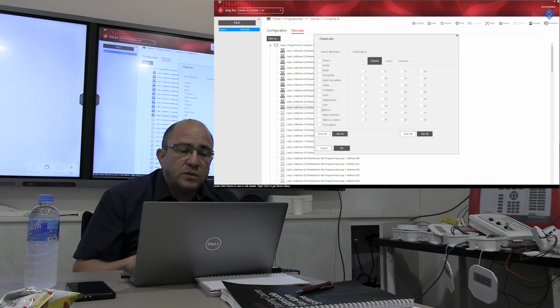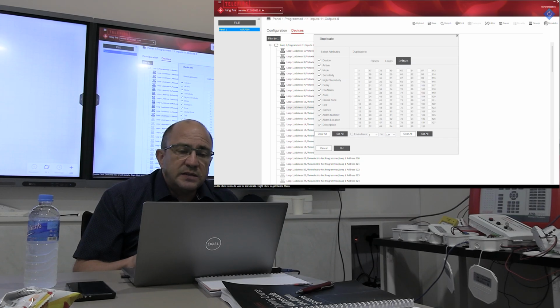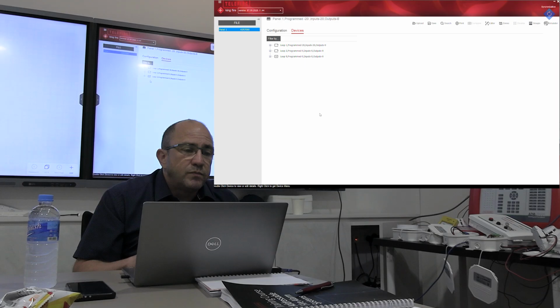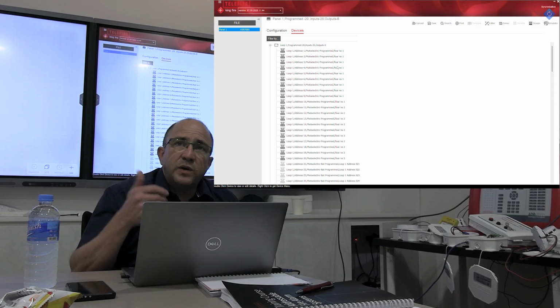Duplicate, now I'll show you, I'll do the same thing. Panel number 1, loop number 1, devices 11. Now we have already 20 detectors.